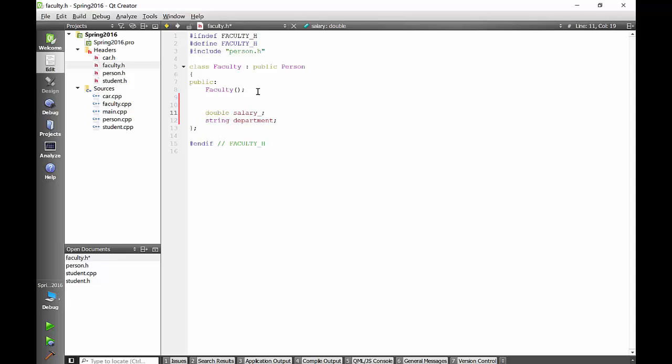Of course we need to add underscore for these variables. We will just make them private, because right now we don't have any plans to further extend this class faculty.